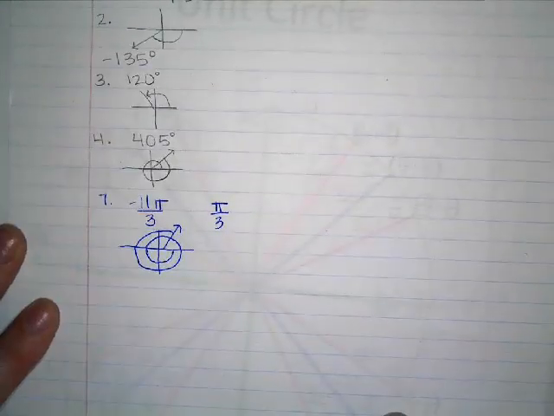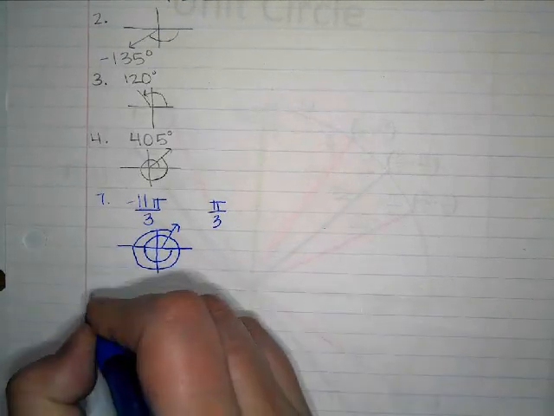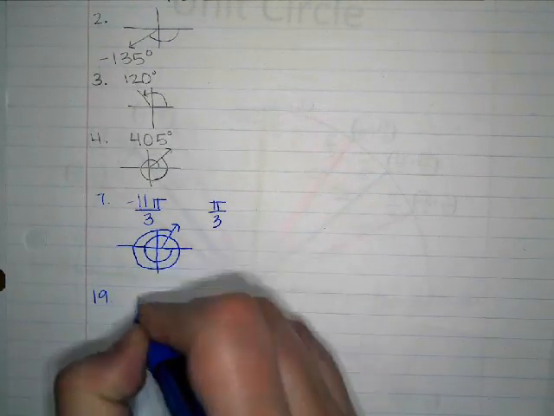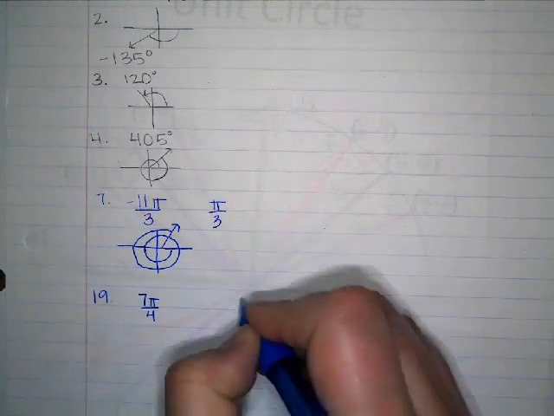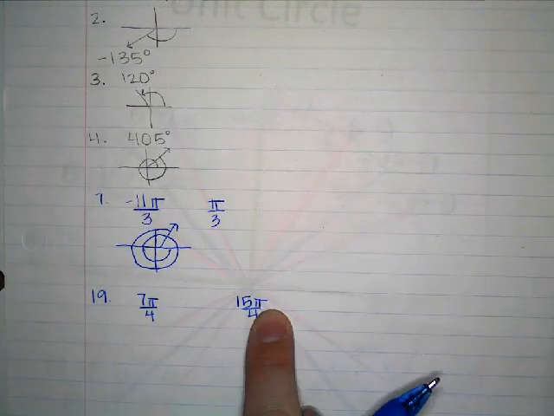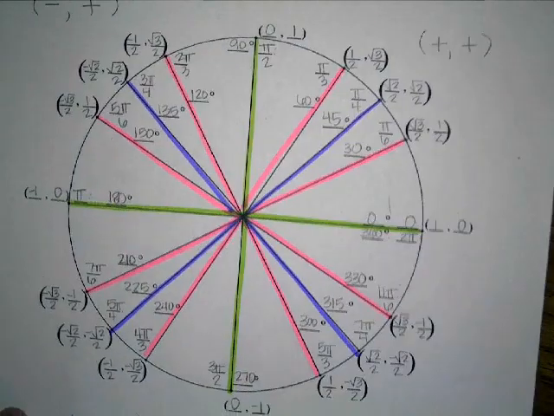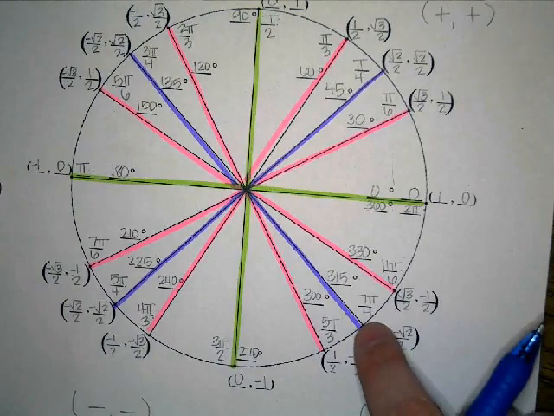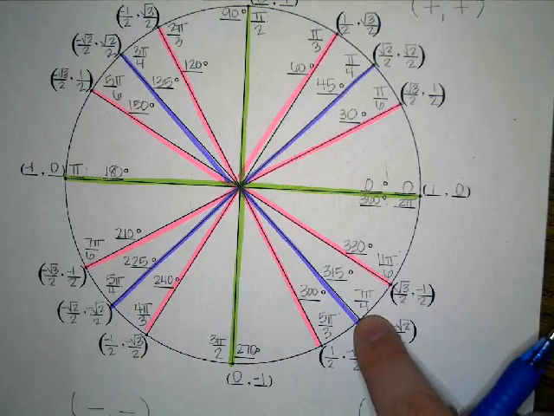The same thing is going to be true for number 19. We found that 7 pi fourths was our coterminal angle that was on the unit circle. So we are graphing 15 pi fourths. That's what we're actually graphing. But 7 pi fourths was the coterminal angle that's on the unit circle. So I know I'm going to end up over here. Before I even get started, I know I'm going to stop here. I just have to count how many times I go around. I'm going in the positive direction for number 19.